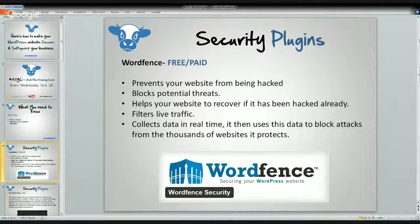I think you've covered a really good plugin. The free option is very good in terms of just starting out, if you're a startup company, or even if you're just moving into security on your WordPress website. It has some real nifty features. There's an update when WordFence does its automatic scan of your website, if you are running a cron job, where you automatically get WordPress to do its normal checks. If you have no idea what a cron job is, it's just a scheduled task where it does a check on itself, and included in that, WordFence will run automatically. What's really good is when WordFence detects any files that may have been changed.